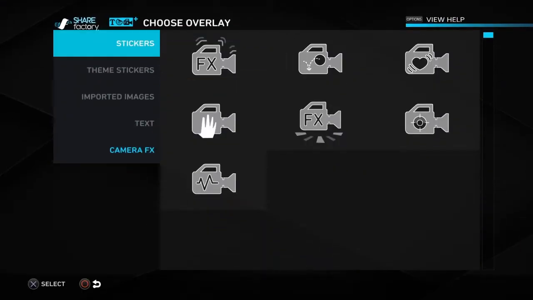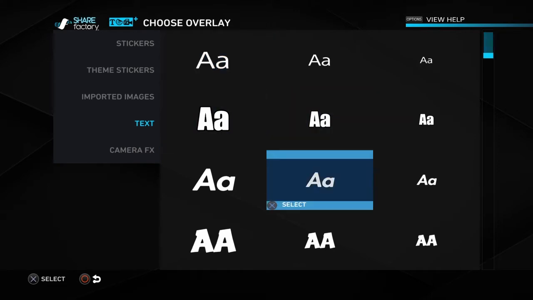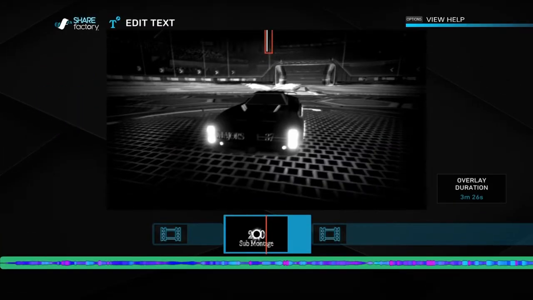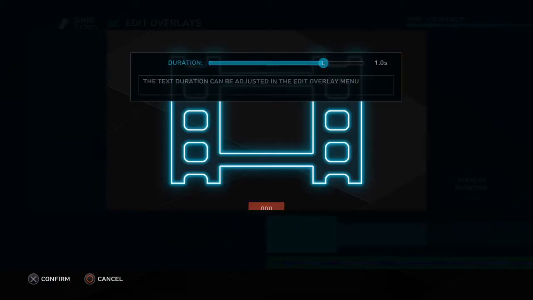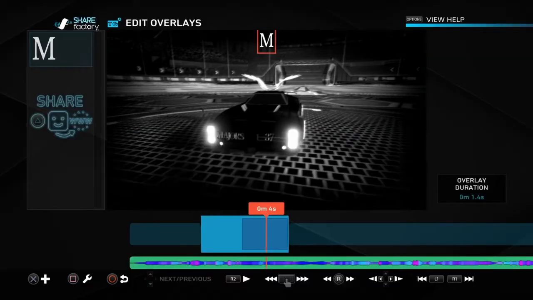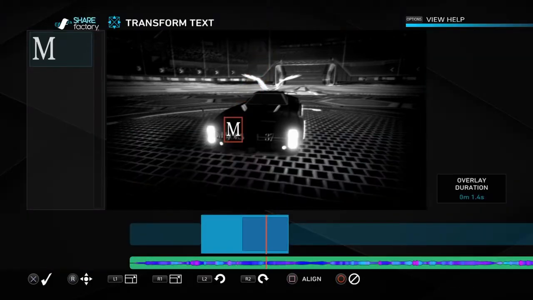I took every single one, text. I did this text right here, because it's like the cleanest one. And I made it an M for majors, right? And then you transform, and I actually shrunk it down. Oops, that's making it big. You had to shrink it down, bring it back to the size you wanted. And you can move around with the D-pad on this. It makes it a little bit easier. And then I aligned it with the car.